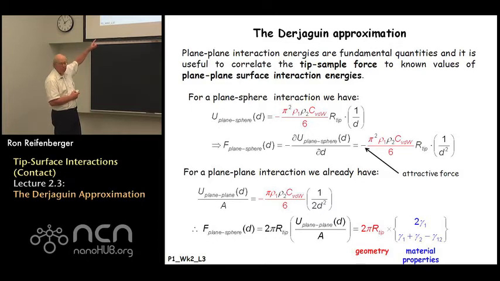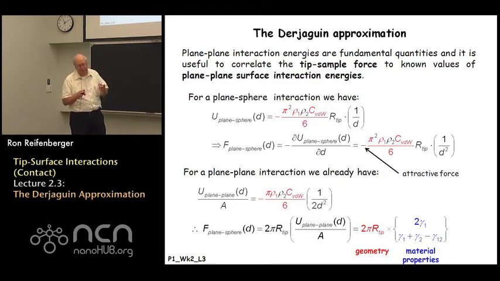That adhesive force, which is something that you can experimentally measure with an atomic force microscope, is related to this very fundamental quantity of the interaction potential energy between two planes separated by a distance d, right? By just a simple geometrical factor, which is 2 pi times the radius of the tip, or the radius of the sphere, that's separated from the plane by a distance d.